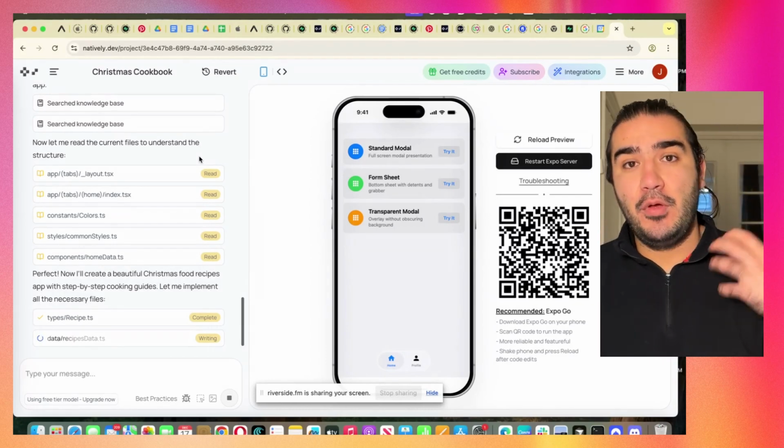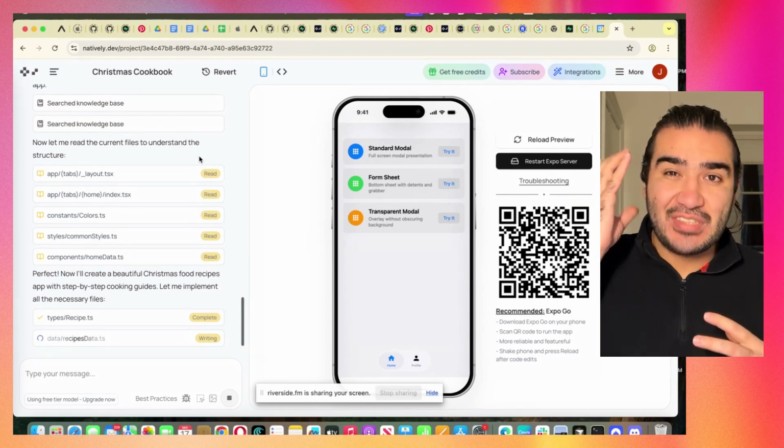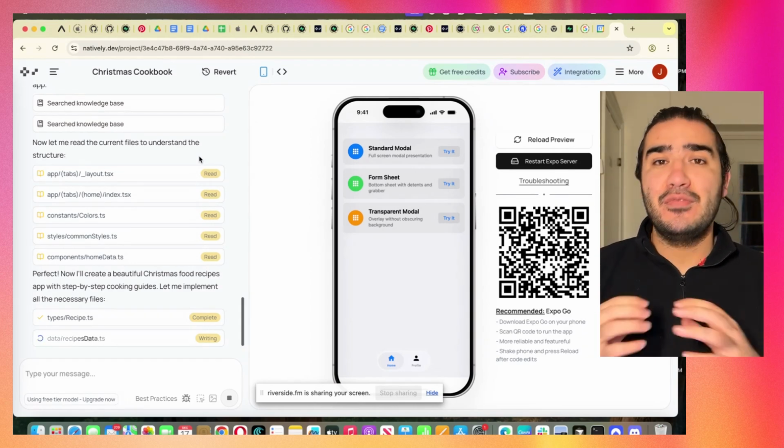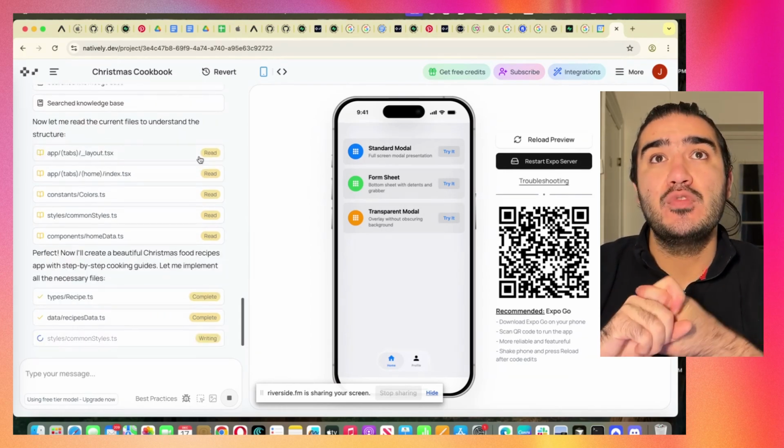And I think with vibe coding, you just have to give yourself time because it's easy to build, but you need to think about the product, the design, the flow of the app. And the most important thing is how do you market your app? So you just have to also think about that.